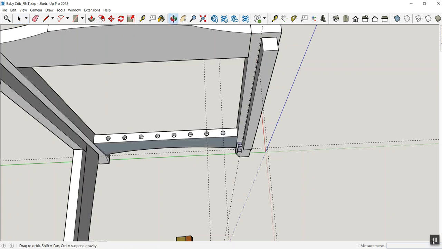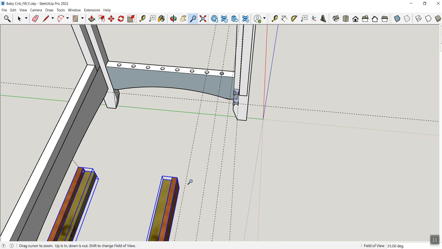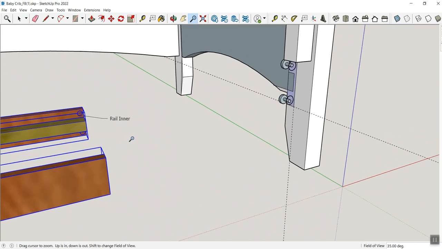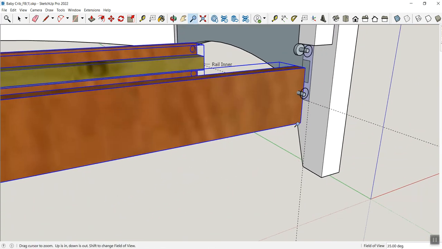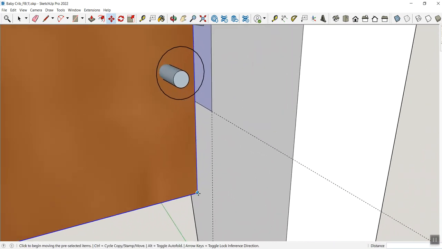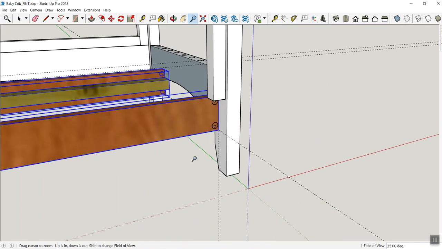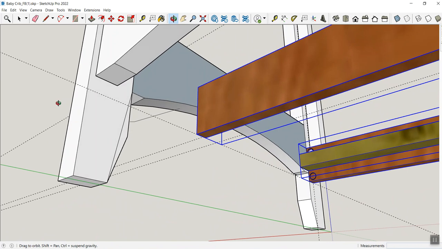Let's see here. Okay, so let's at least do this. Let's get these two in position. So I've selected both of them. Then I'm going to M them over. I'm grabbing that corner. I'm zooming in to get just the right spot. And then I'm placing it right there. There. Now that one's good. And I brought them over as 2 separate units. So right now I'm going to do the same thing here.